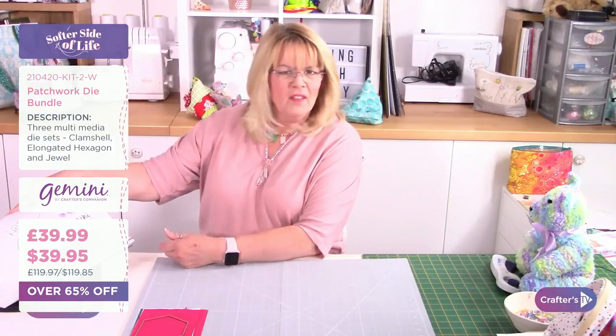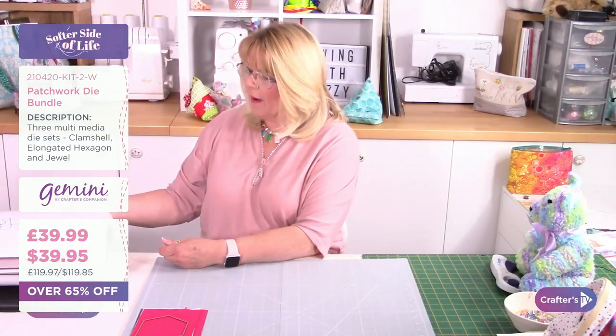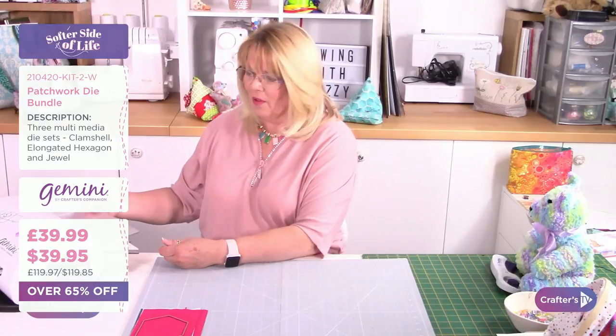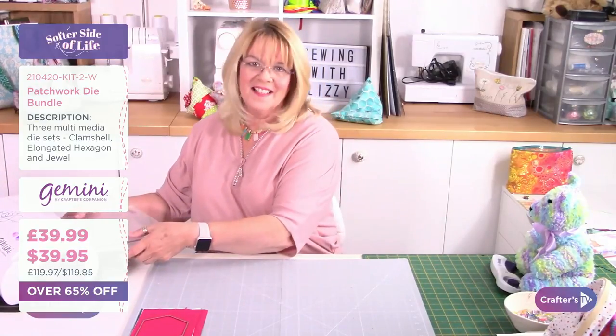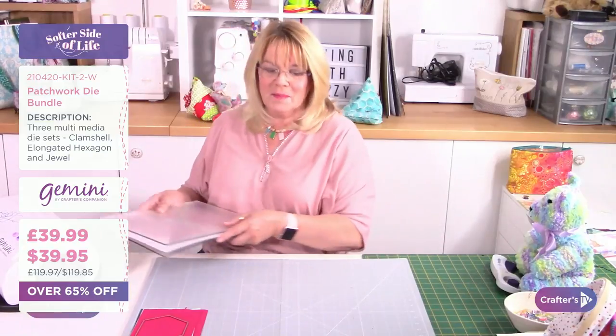I think I've got six layers here of our country yard fabric, which is adorable. And can you hear that crackling sound? That means the dies are cutting. The machine is doing what it's meant to do.